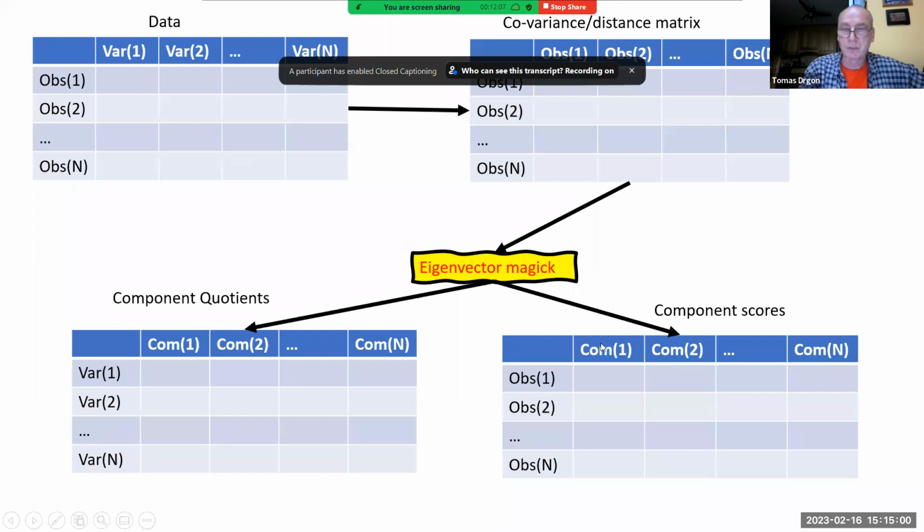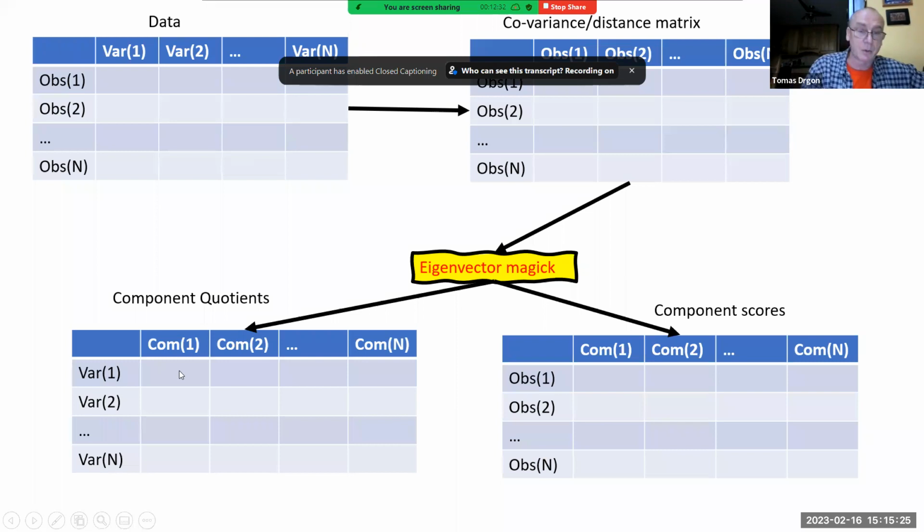Now instead of variables, we have components. And then you will get component quotients. There's several different ways of naming this. I'm using component quotients, but there are also component scores. If you study these, different people use different nomenclature for this.